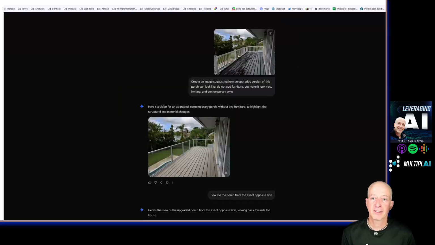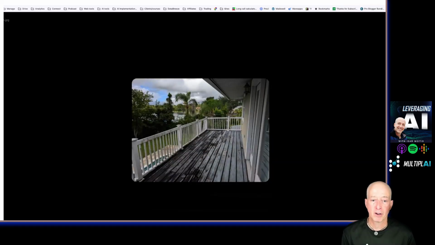The next example is an exterior design exercise that I've done. I took an image of this really old, falling apart balcony, and you can see the yard, and you can see it's a weird angle, but you can kind of see the doors and the house. You can see the light next to the door, but it's an old porch that is falling apart. You can see old wooden planks on the floor of the porch, and they're all very, very old. The color is mostly not there. Some of the pieces of the fence are missing or not connected well.